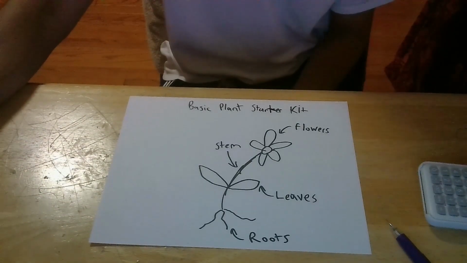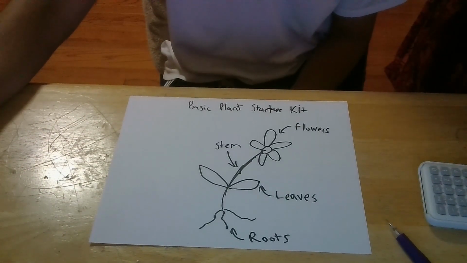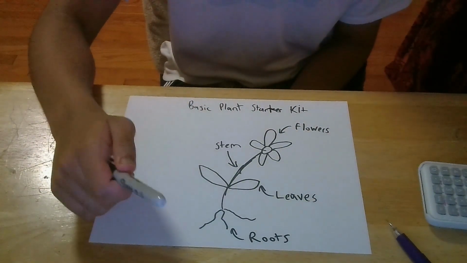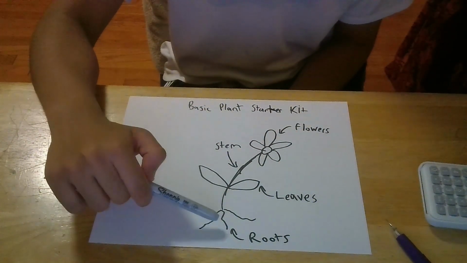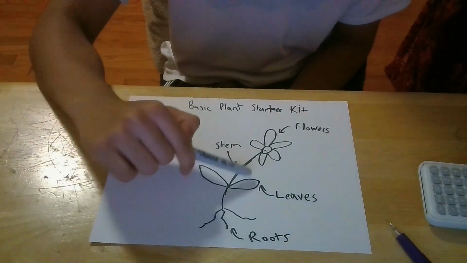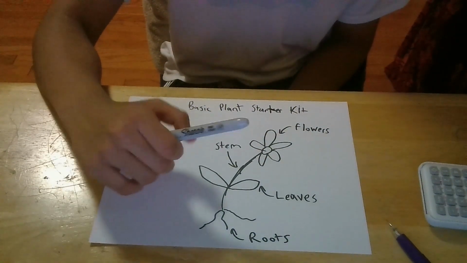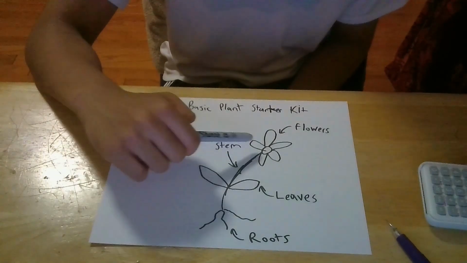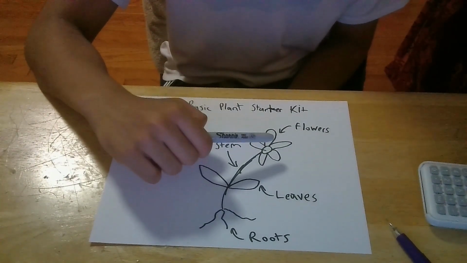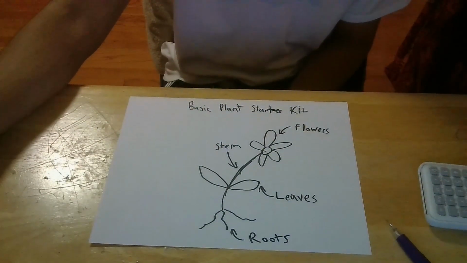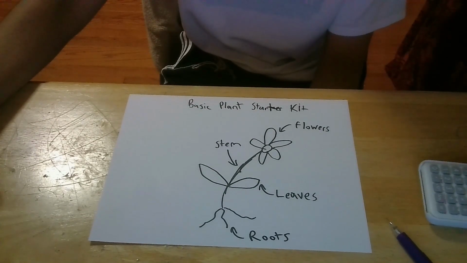Now, this is some really basic plant anatomy. You might be familiar with this, depending on where you're from. So, the roots collect water and nutrients, which are transported via the stem to the leaves, which capture light and, through photosynthesis, make food and all that. And the flowers, not all plants have flowers, but the ones that do use them for reproduction. Each of these individual structures can generally get way more complex, but what you have to know is that a lot of plants follow this pretty basic format of well-defined organs.